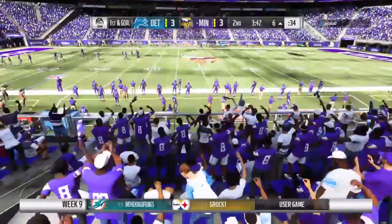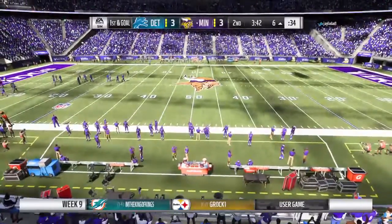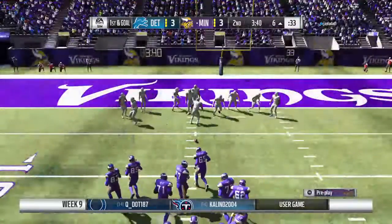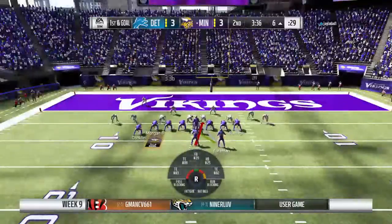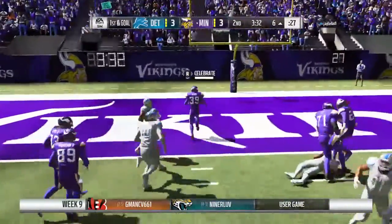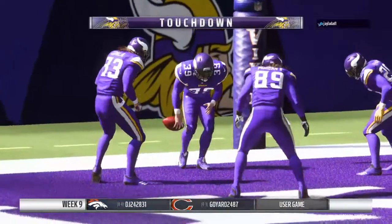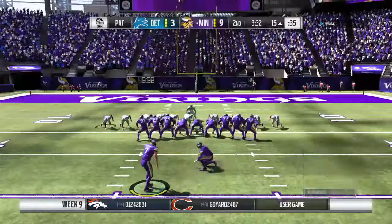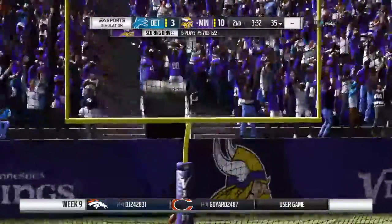Well, this is how you shake the thoughts of that interception on the last drive. You come out and start this one 4 for 4. And watching him throw it around with that type of confidence reminds me of a guy I played with way back when who told me, I don't care if I throw 10 interceptions in a row. I'm going to stay confident, keep flinging it. I just figured there's something wrong with the football. Now a first carry for their fullback. And he will score. Touchdown, Vikings. It's the fullback. His 3rd touchdown now on the year. And the Vikings are able to strike for 6.